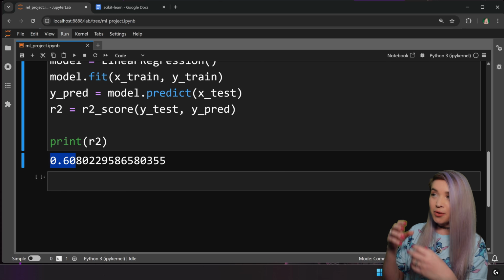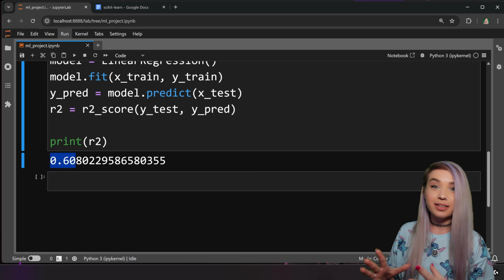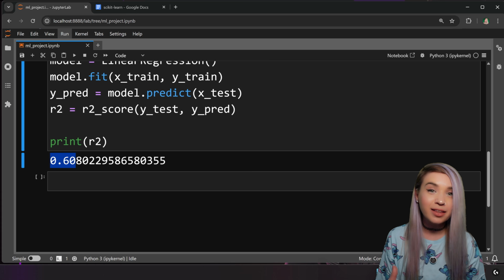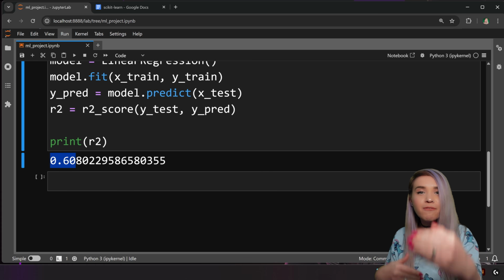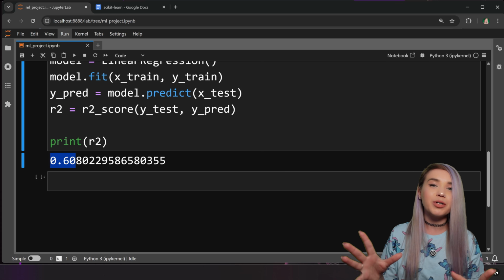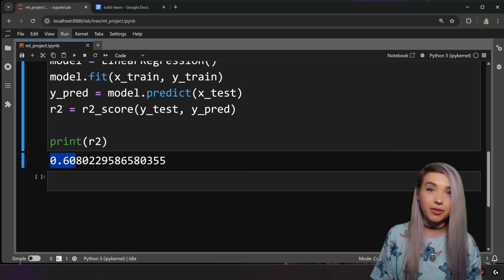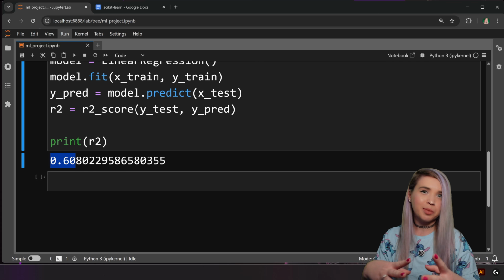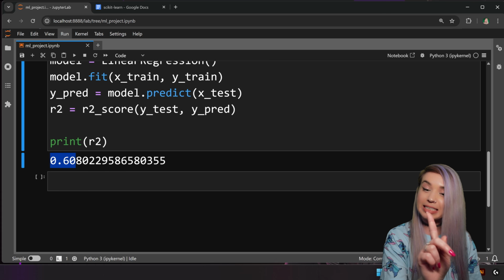And even though a score of 60% is not too bad, this is just the beginning. This is what we call a baseline. And in fact, the whole idea of machine learning is taking this baseline and keep improving it further and further with slight modifications to our code. And that's exactly what we'll do in the rest of the video. We'll take this model from 60% all the way to 70% and 80% and so on. We will do this gradually together.